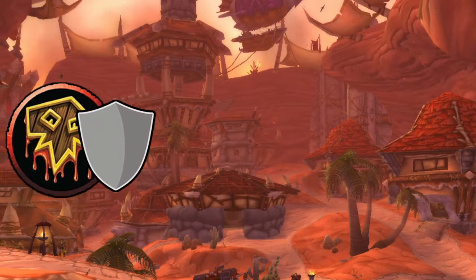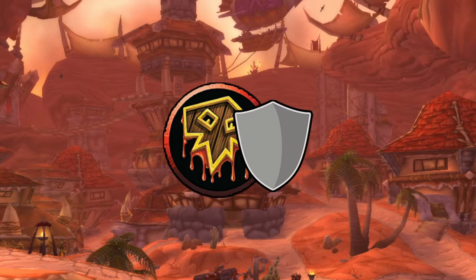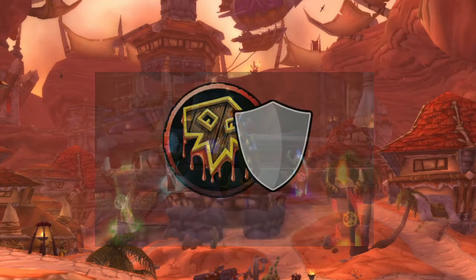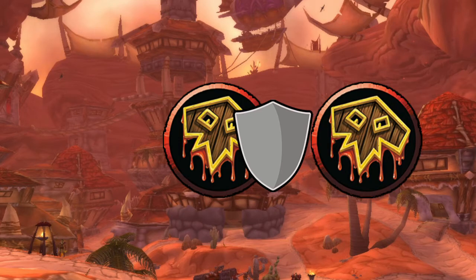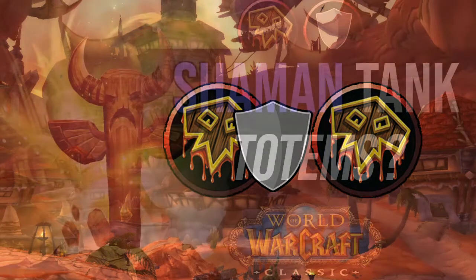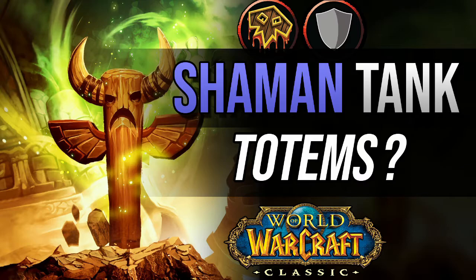It's your friendly neighborhood Shaman Tank here, and I'd like to share some information about totems and their relation to shaman tanking. Before beginning, I'd like to point out that if there's another shaman in the group, you can both put down the same type of totem. However, if two totems that share the same name are put down, their effects will not stack on top of each other. Therefore, try and coordinate with each other which totems will be placed to assure the smoothest of sailing. In this video, I'll go over the most notable totems to place down. Without further ado, let's get started.